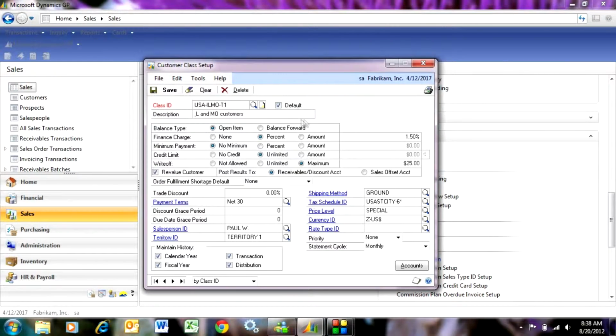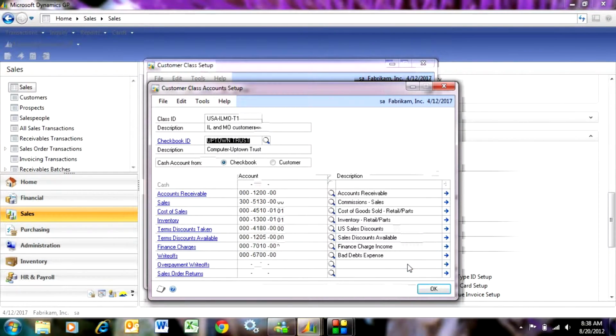Another important value on here are the accounts. In Dynamics GP, all transactions are going to need general ledger accounts coded to that particular transaction. So I might have sales transactions that have items in there and customer information, and I want to make sure that it gets coded properly into my GL. The way to do that is to have these GL accounts associated to a particular class, which then has those organized to a particular customer. So this makes it easy to set up that structure within my system.